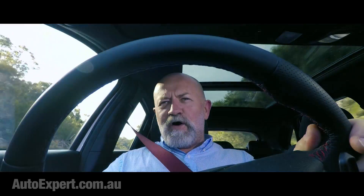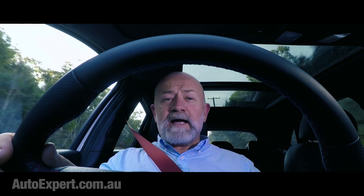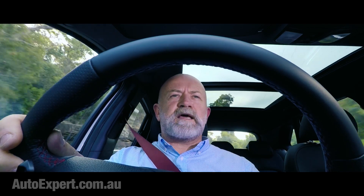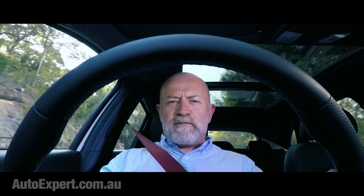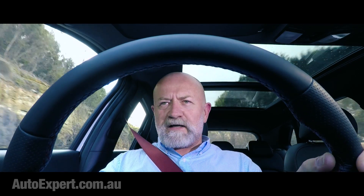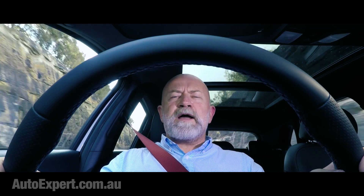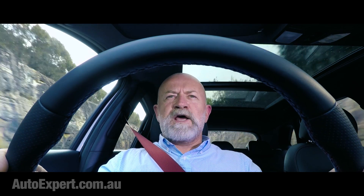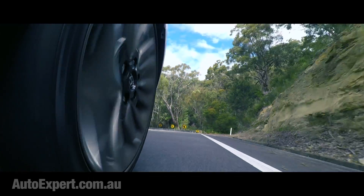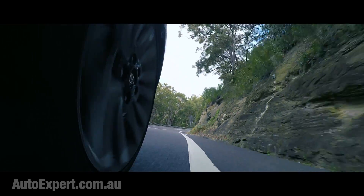Let me get down from my hobby horse and talk about this one specific thing that you need to know if you want to be a decent driver — and that is that the steering and the throttle work together when you drive around a bend. I'm not so much talking about turning left or right at the traffic lights. I'm talking about driving in a fast-flowing highway and back road context where you need to put the car in space and time and make it go around a predetermined path, because not doing that could end extremely badly.